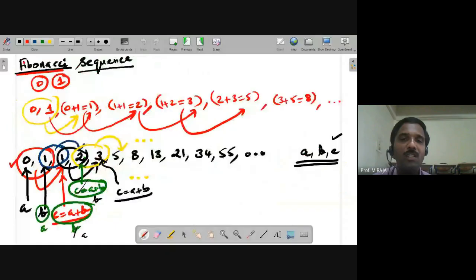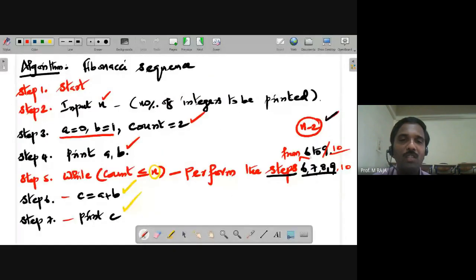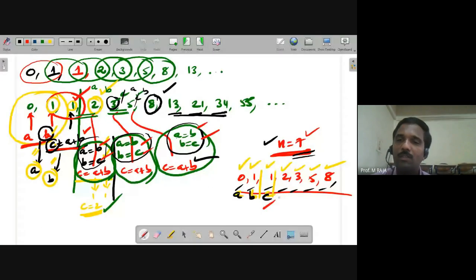Next, count is 3, 3 less than or equal to n. At that stage, what happens? C is equal to a plus b. Now, C, A and B are updated, so the next number is printed. This number, right? 2 is printed, 3 is printed, 5 is printed, 8 is printed.